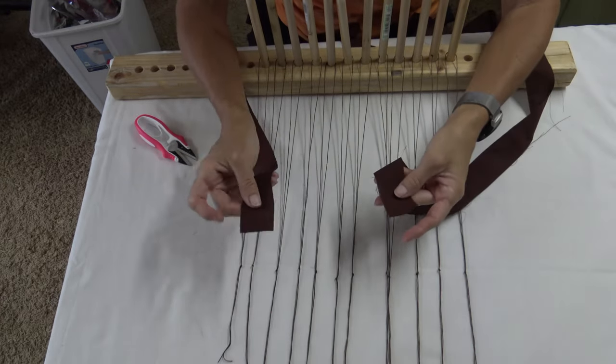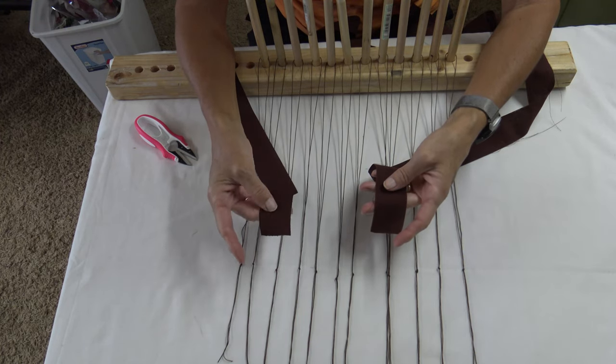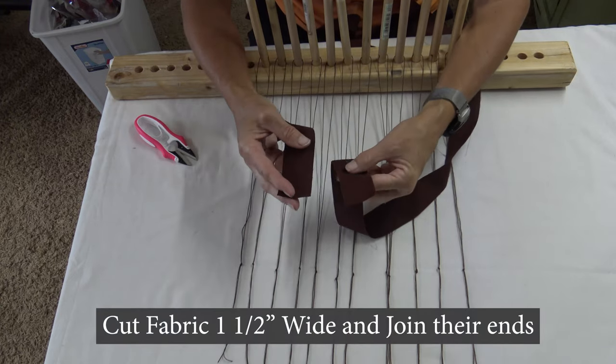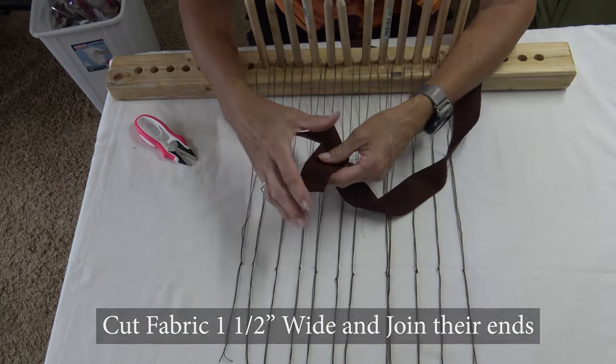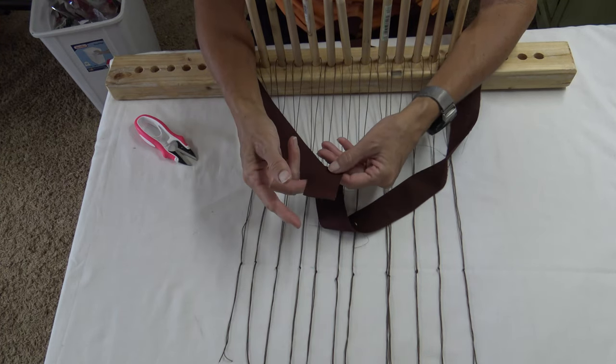Okay, like I said, I'm going to be using fabric. I have cut strips of fabric 1.5 inches wide, and you want to go ahead and join a few of them. You don't have to have a continuous row of them, but it does make your weaving go faster if you join a little bit to get started.